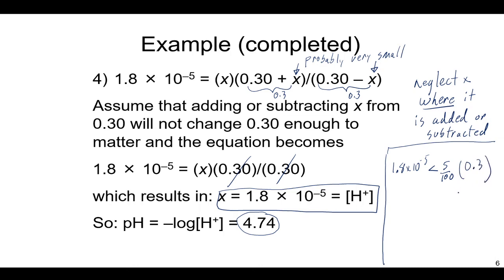Usually, you would just pick the smallest number because if it passes the rule for the smaller number, it's going to pass the rule for the larger number. Here, they're both the same. But the rule is, is it less than 5% of your 0.3? And indeed, yes, it will be because 5% of 0.3 is going to be a number that's still larger than this number. So this X is suitably small that, yes, safe to neglect because it passes this 5% rule. So we neglect it, but we test this assumption at the end to make sure that this number that we've calculated based on neglecting the X up above is safe to do.